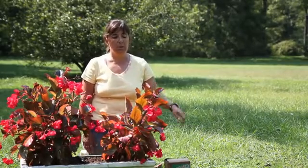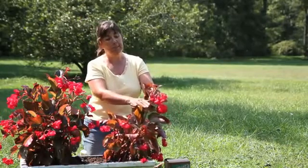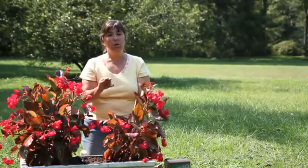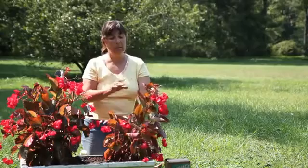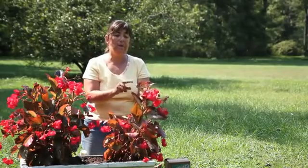Today I'm going to show you how to propagate thick-stemmed begonias. As you can see, this begonia has a really large stem, and the technique I'm going to show you, you can either root in water or you can root in soil, and I'm going to teach you both techniques.